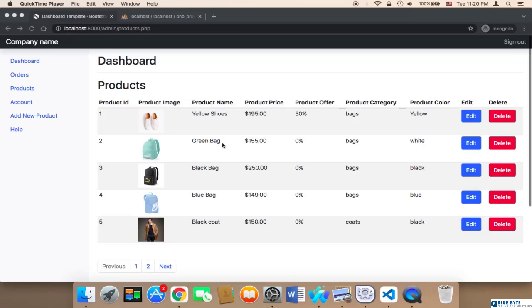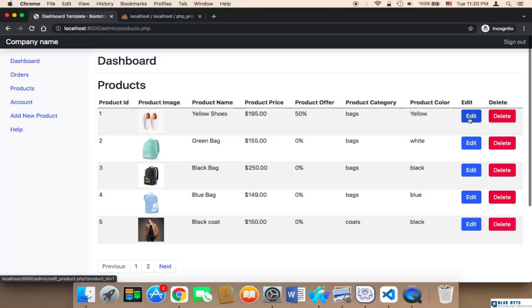Welcome back. Now it's time to work on editing product images. Each product, as you have seen, has 4 images, and we need to edit 4 images. If you want to edit the images, we need to allow the admin to edit the images. And editing product images is not going to be included in the same edit.